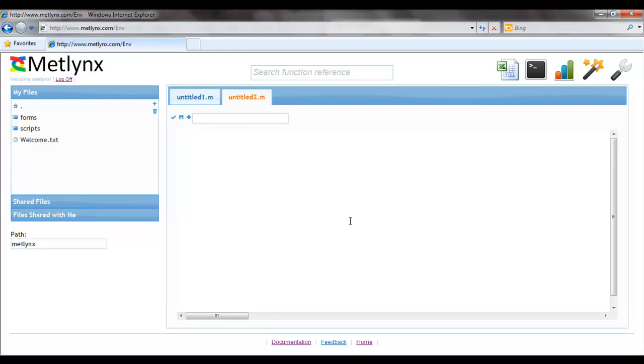When you sign into Metlynx, you will land inside Metlynx Studio. Metlynx Studio is a browser-based IDE where you create and edit your files and you organize them in folders.